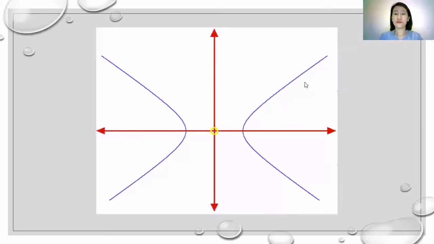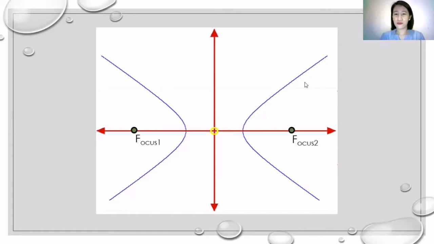So let me give you a view of a hyperbola. If you remember ellipse, they are like two parabolas connected, right? Kaya meron tayong elongated round shape. But in hyperbola, you have actually two parabolas, but this time, they are going towards the other side. Parang hindi sila bati. Magkatalikod sila. Yung ganon.